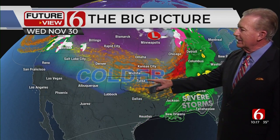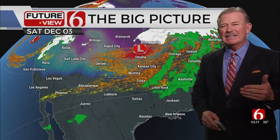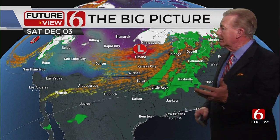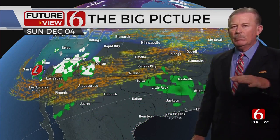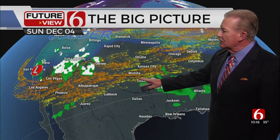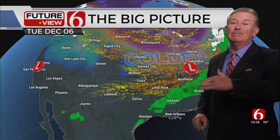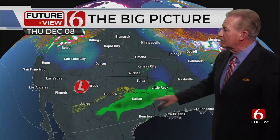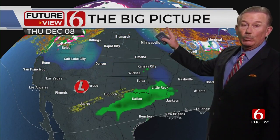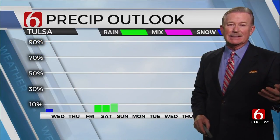As we go through tomorrow, we have a very cold day, but it's not a terrible day. The winds will be light and the sun will be out — that's a good combination. Then going into late Friday night, there's some drizzle. It'll be mild on Friday, but we do have a chance of drizzle Friday night with another quick-moving cold front, so it'll be another shot of cold air on Saturday. Then we're kind of in a boundary location right in the zone of the jet stream, where we're going to fluctuate back and forth — cold shot, a little bit milder, maybe a few areas of showers, and colder again. These storm systems are coming through so fast it's not allowing the real cold air to sink all the way through Oklahoma, so that's a good thing if you don't want to freeze to death.